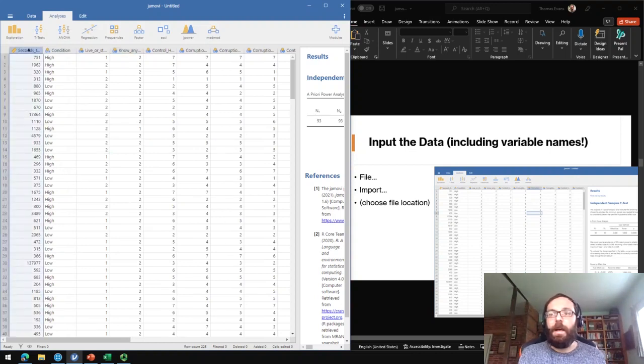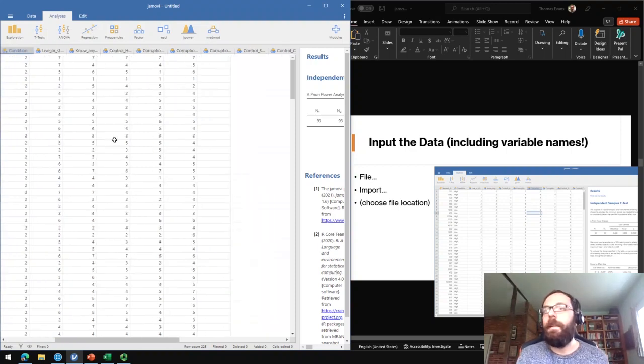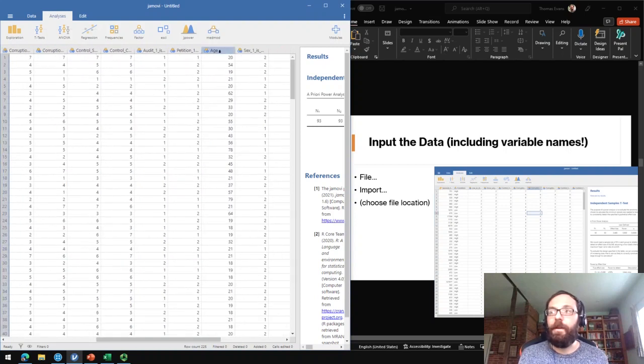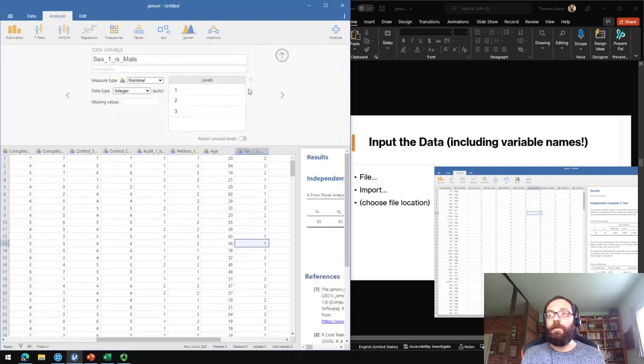So we've got the time it's taken to complete as the first variable, the condition as the second, so whether they were in the high hierarchy or low hierarchy condition, and then a variety of responses to questions. And then finally at the end, the last two variables are age and sex. So if you want to double check and clarify, you can see that I've labelled them, hopefully as clearly as possible, as a separate file. So 1 is male, 2 is female, and 3 is for doesn't want to be identified as either.